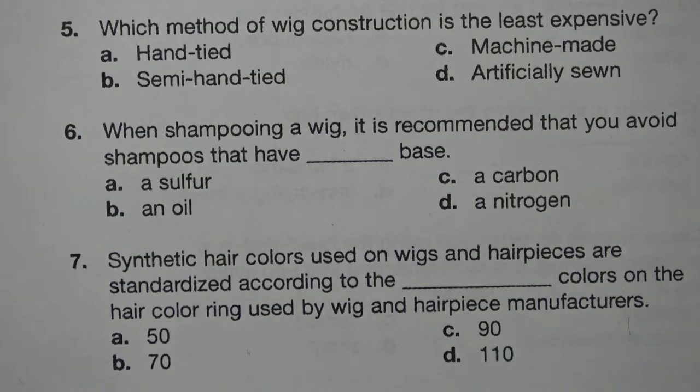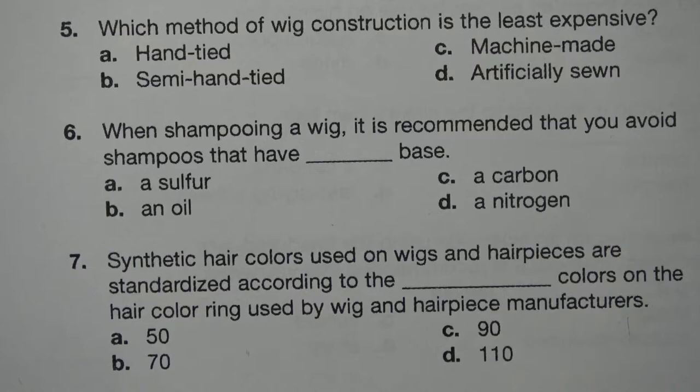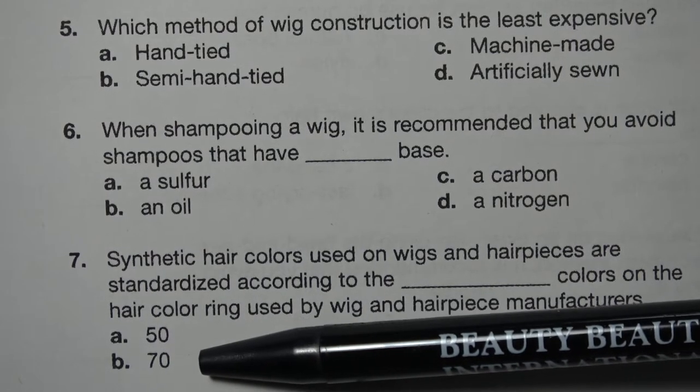Number seven, synthetic hair colors used on wigs and hair pieces are standardized according to the blank colors on the hair color ring used by wig and hair piece manufacturers. Is it A, 50, B, 70, C, 90, D, 110. And your correct answer is B, 70.